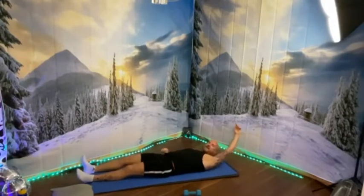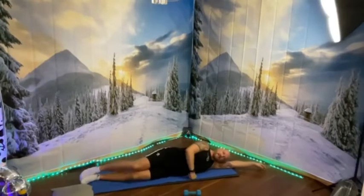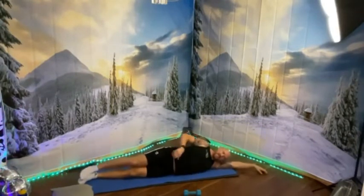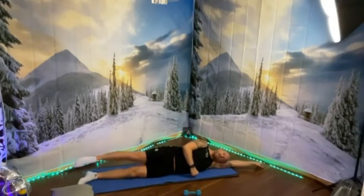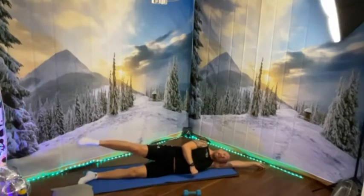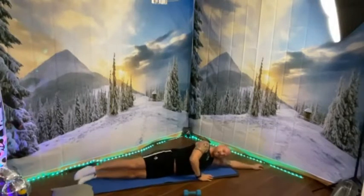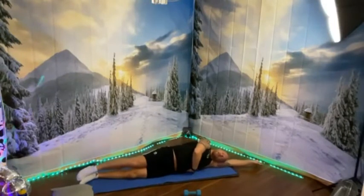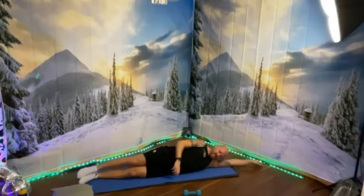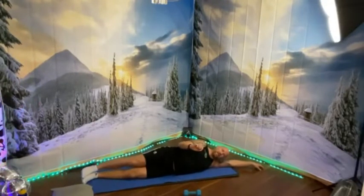Okay, roll onto your side. We're going to do the dumb waiter. We're going to lift the top leg up and down. Or if you can balance, if you've got good balance, you could raise both legs slightly up and down. But really small, you're going to try and keep a gap under your lower ribs. Okay, doing both legs is going to be hard.